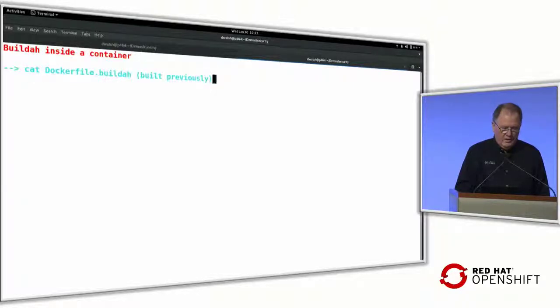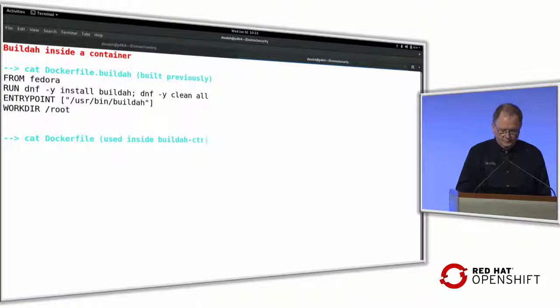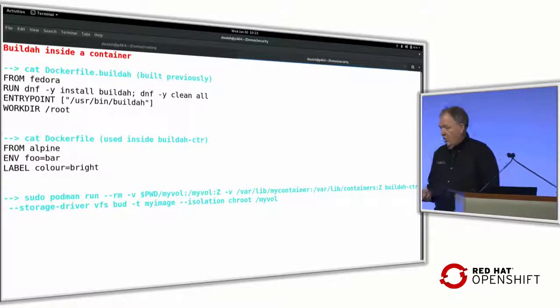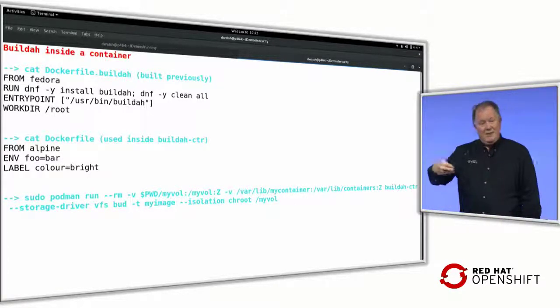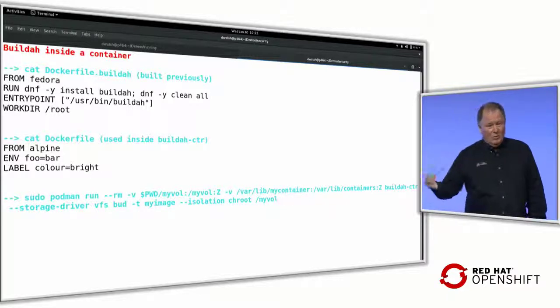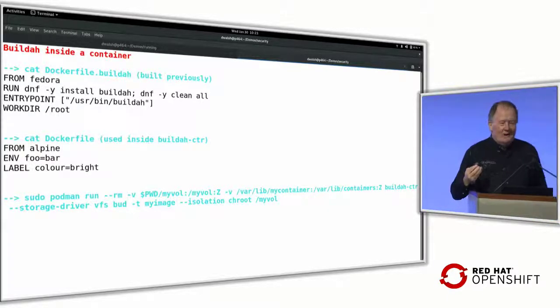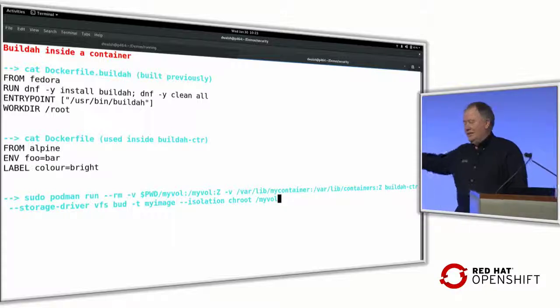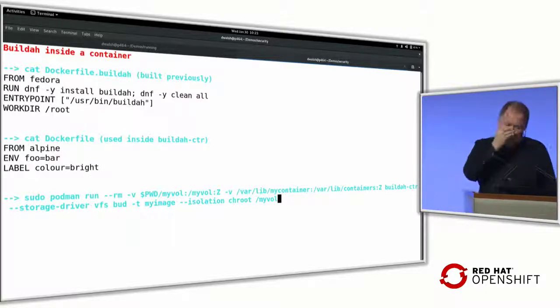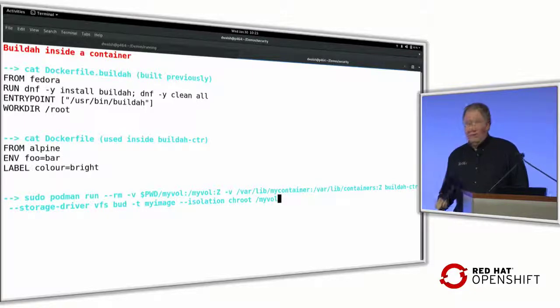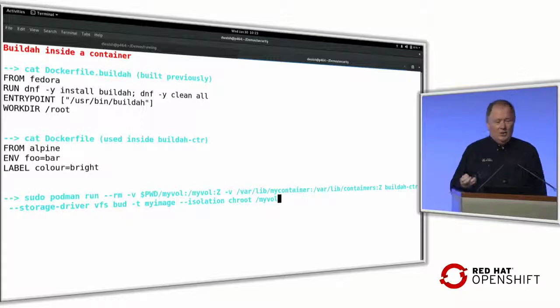Okay, so another interesting thing about Buildah being separate is that Buildah can actually be run inside of containers. And this is actually what OpenShift 4.0 is going to be doing. It's actually going to allow you to run builds inside of your OpenShift environment. But unlike OpenShift 3.7 and everybody else in the universe, we're not leaking the Docker socket into the containers. So every single container that does a build doesn't have access to the Docker socket. And by doing that, we increase the security of the systems.